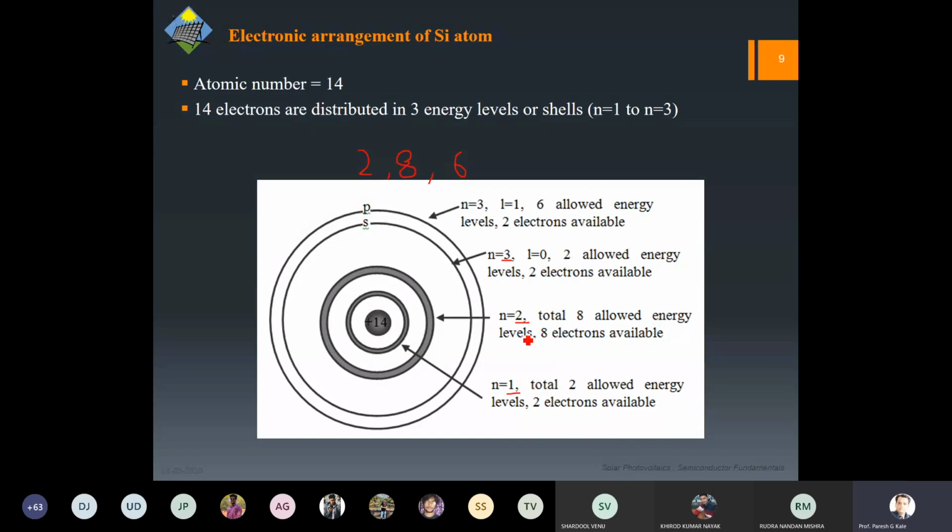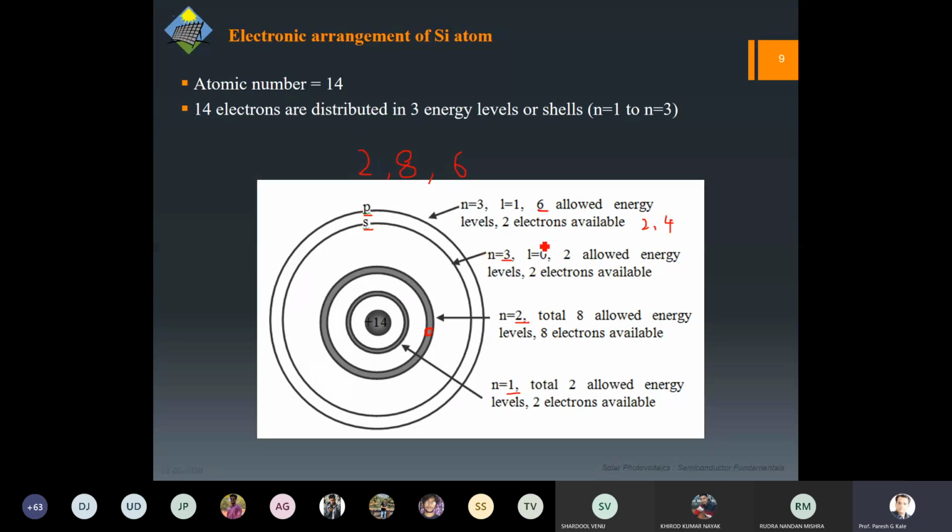The first 2 are absolutely filled, and at the third one you can see there are remaining electrons, which doesn't fulfill the third level. So we can have subshells. Obviously subshells will be here as well, but I'm not showing them. So s and p can hold 2 and 6, so it will fill up the remaining.